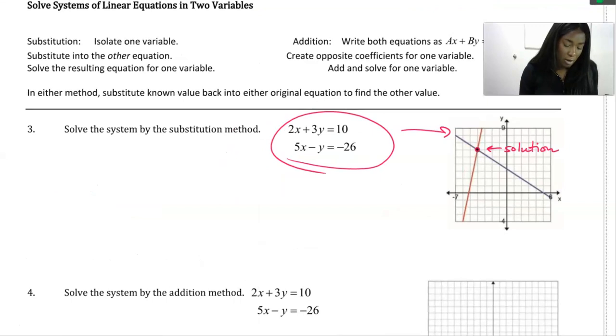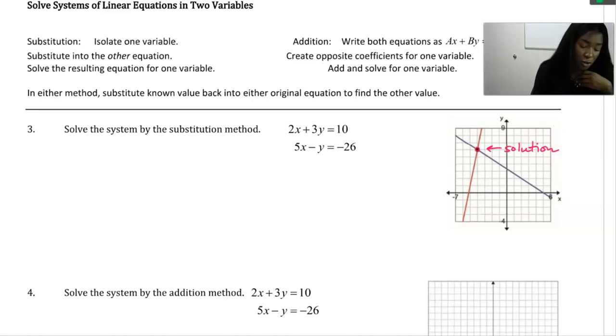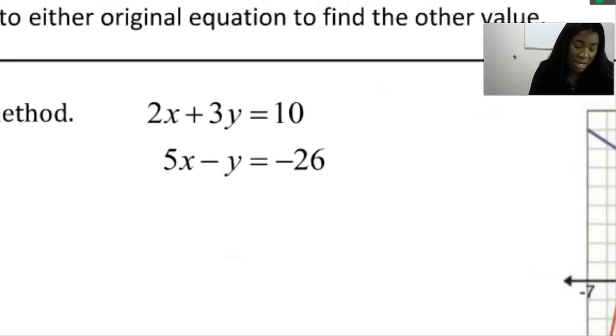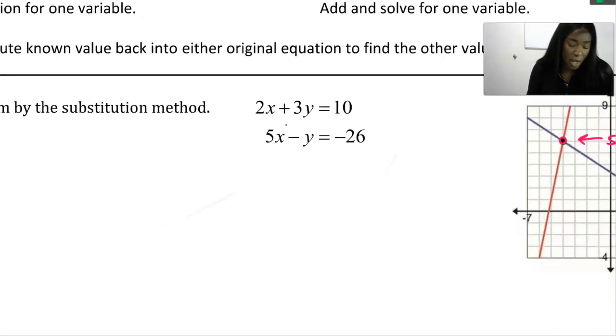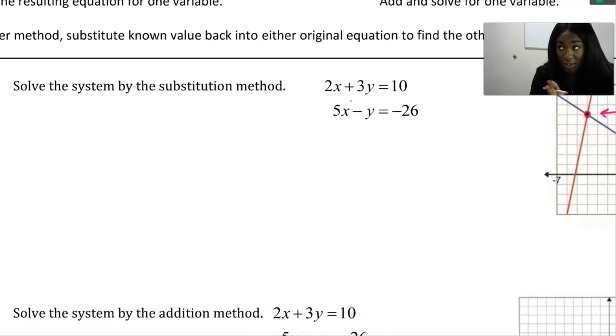in this example here, using substitution. In the substitution method, the first thing you want to do is isolate one variable. So you want to isolate x or y, and you can choose either equation to isolate it in. In other words, we could take the first equation and solve for x, or the first equation and solve for y, or the second equation and solve for x, or the second equation and solve for y. Generally speaking, the variable that does not have a coefficient in front of it or has a coefficient of 1 or -1, that's the one that's going to be easiest to solve for.